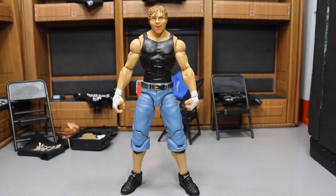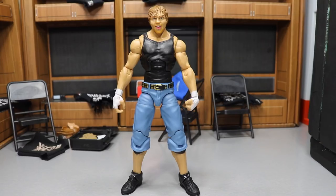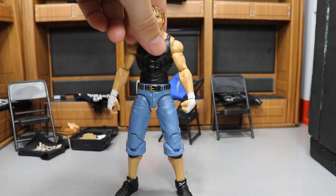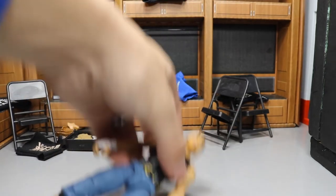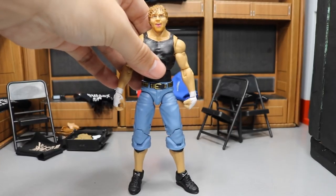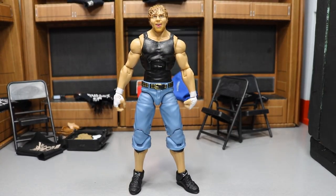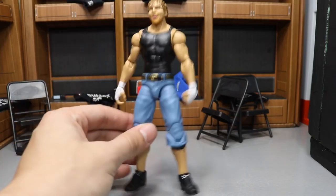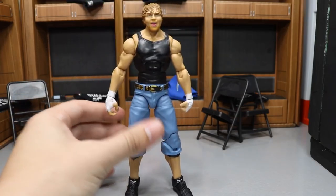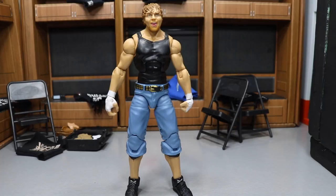Before the last fix-up, here's what Dean Ambrose looks like with the John Cena lower legs on there — he looks crazy, like a middle school bully. The ankle joints are awful, and those shoes look like big skater shoes that middle schoolers wear. He looks like he sells cigarettes behind the gym. It's just a funny result from the parts swap.